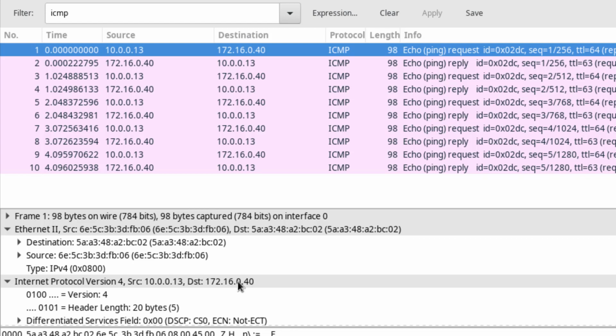Whenever a ping is issued to a remote host, the source will use the default gateway's MAC address for the frame destination. The default gateway receives the packet, strips the layer 2 frame information from it, and then creates a new frame header with the next hop's MAC address. This process continues from router to router until the packet reaches its destination IP address.